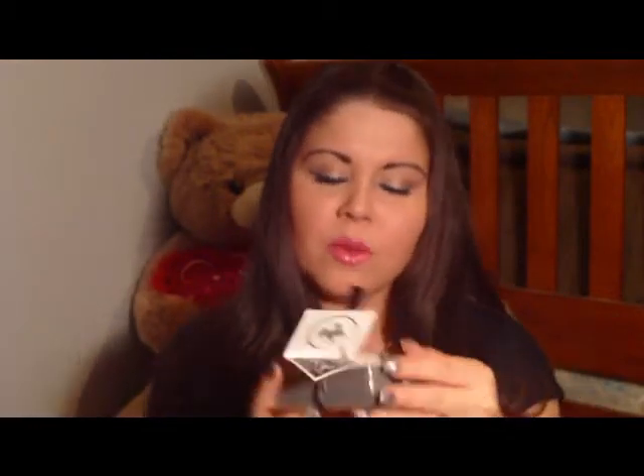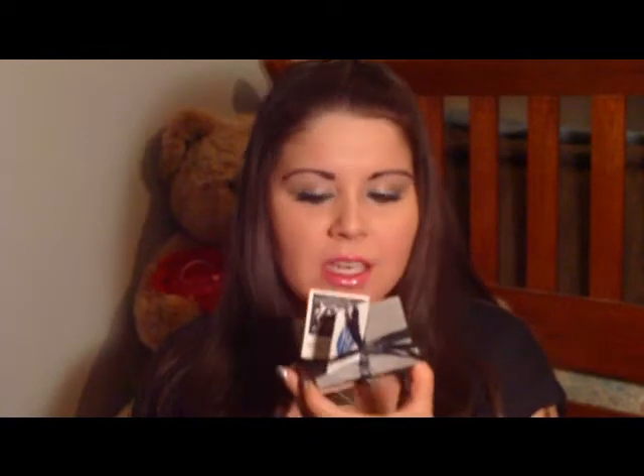The next soap is Black Rock, from their men's line. It's like a deep grayish-blue color and smells kind of woodsy and very musky. I grabbed one for my husband to see how it works — it smells delicious. For the record, I haven't used any of these soaps yet since I just got them in and still had soap left in the shower. Once I do, I'll give you guys a review on how they lather. I've heard really good things about them.